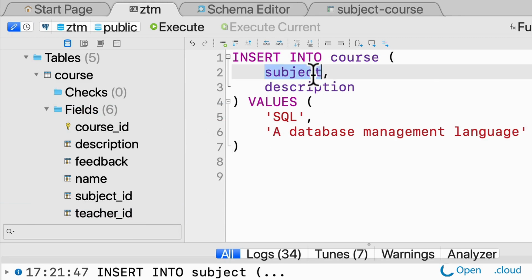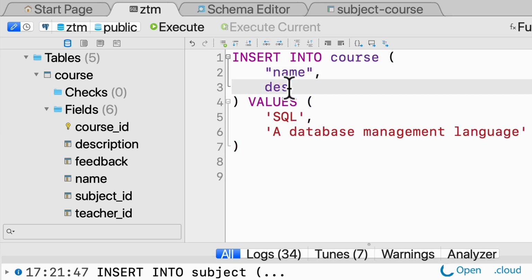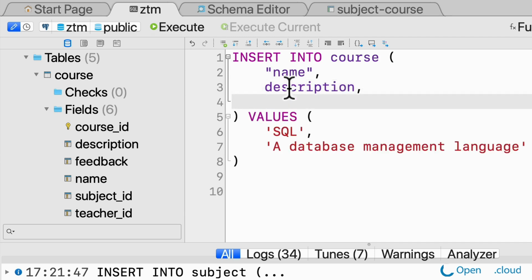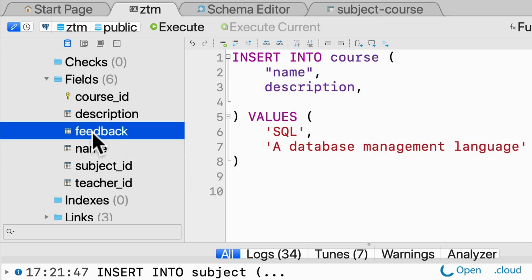that we need to give it a name. And let's just make sure that we do that correctly. We can give it a description. Here's where we need to make a decision. So how does feedback work? Well, feedback is something that's given by the student. So we're not going to inject it while we're doing the course. That's not how it would work in a real system.